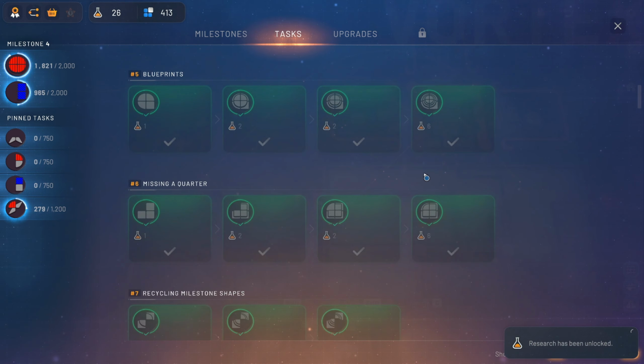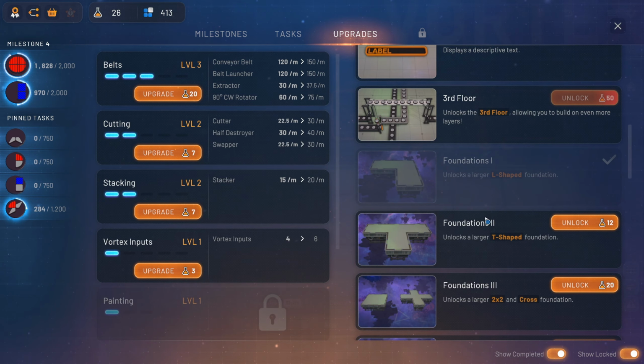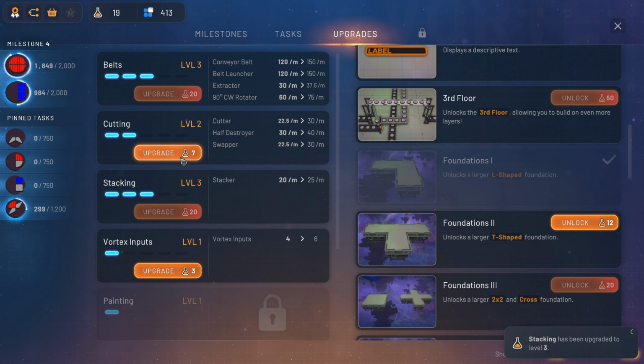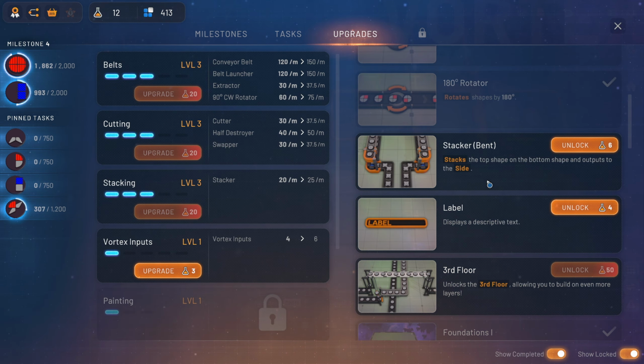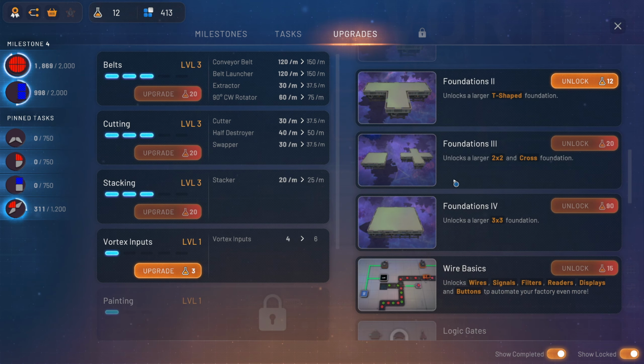We're making our way through these tasks. I like it. Upgrades. We've got 26 points. What do we want next? Vortex inputs we're getting away with. Stacker speed would be a big deal for us, I think. That's probably worth it. Take that one. Let's invest a little in speed for now, and then we'll save the rest of our points. I'm not super interested in that yet. Labels will come once we get really big factories. Reshape the foundations are going to be important too.